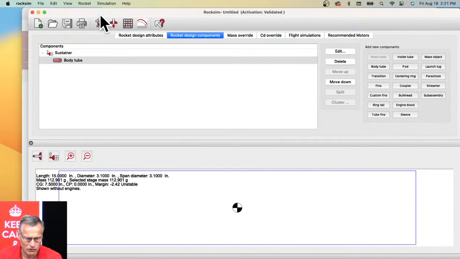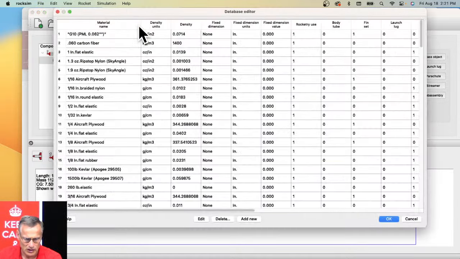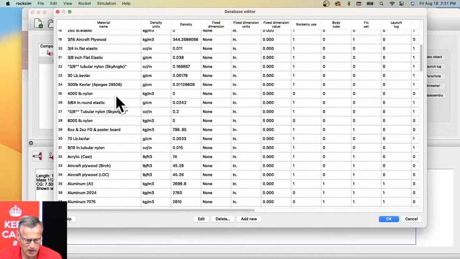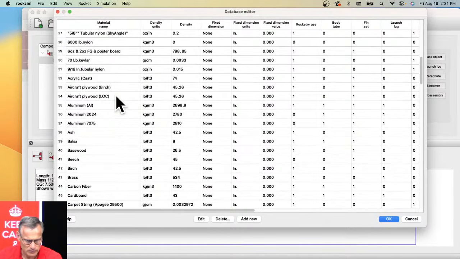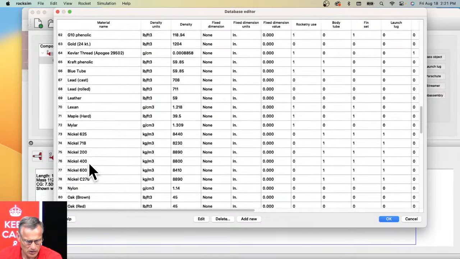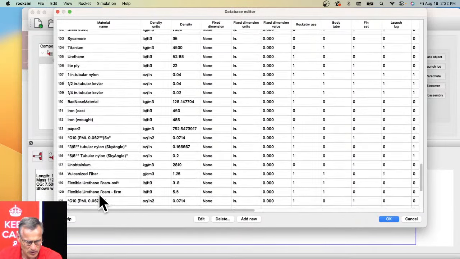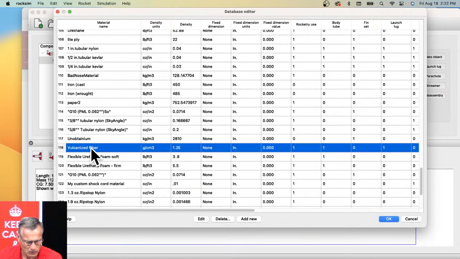So if I go into the database, you go down to the Rocket menu, come down to Edit Database, to Materials, and now we're looking for, in the database, blue tube. I'm scrolling through, hopefully, quantum tubing. Vulcanized, blue tube is actually vulcanized fiber.